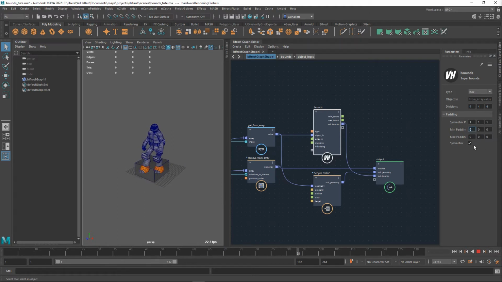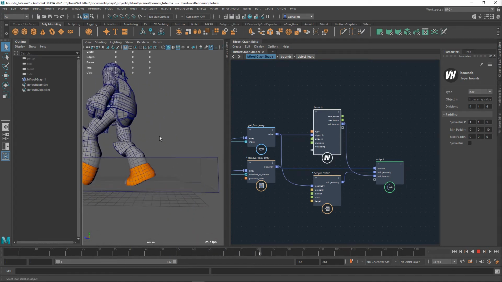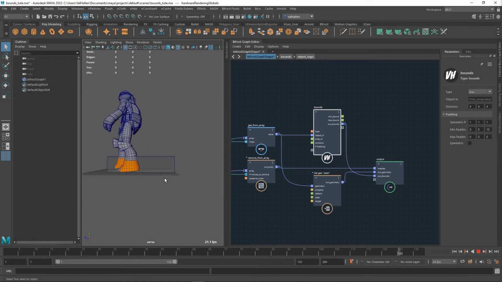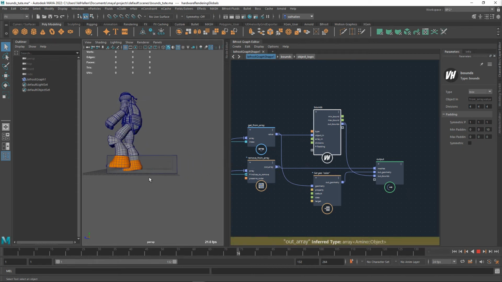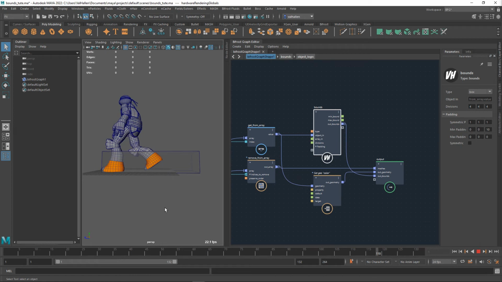If you want to change the minimum and maximum padding, you can turn off symmetric, and you say I want 10 in the minimum Z. So this is really good if you were, say, doing something like I want to do some ground interaction, have some dust puffing up, but I want it to die fairly quickly. I'm going to use this as a bounds for my arrow, or whatever you want it to do, or a kill box for your particles, or something like that.